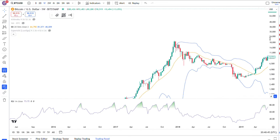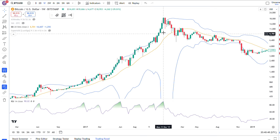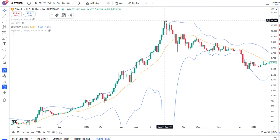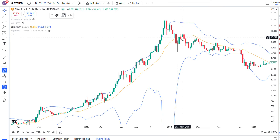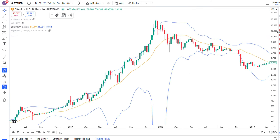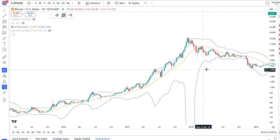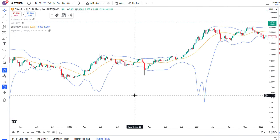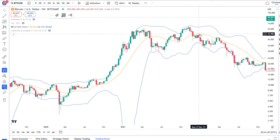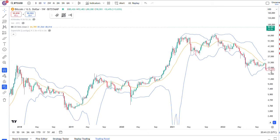If you see a blow off top, like the Bitcoin blow off top here in 2017, and you missed the opportunity to sell up here, you could potentially wait for it to break down a certain level and backtest and see how it does. If it doesn't react well, you just sell here, right? You never know how things are going to go. That's the moral of the story, and I'm sticking with it. You can always try to sell the backtest of a moving average that is looking weakened and exit that way.